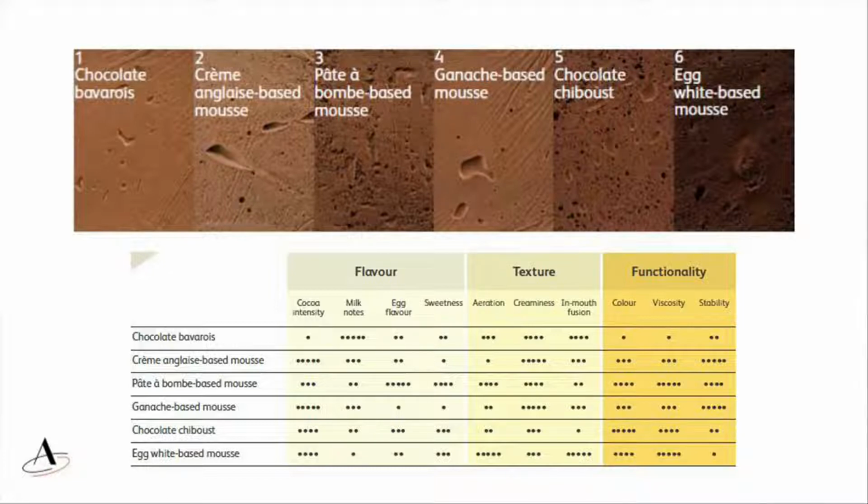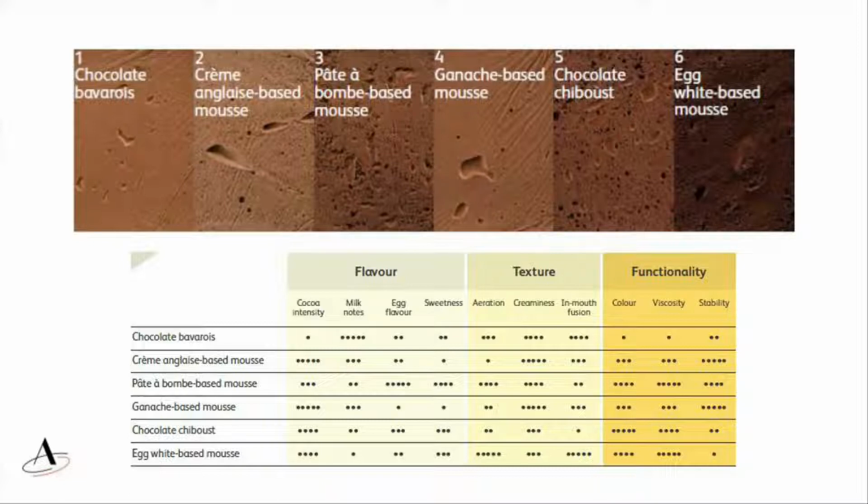The next one is the pâte à bombe. Now, a pâte à bombe is where we do egg yolks and a syrup, and we make like a sabayon out of that. And then we would fold through our cream. So this one has got more of an eggy taste to it. But again, some people like that. And it's got quite a nice light and airy texture, again, because of the sabayon that we're mixing it with. So that's a nice one.